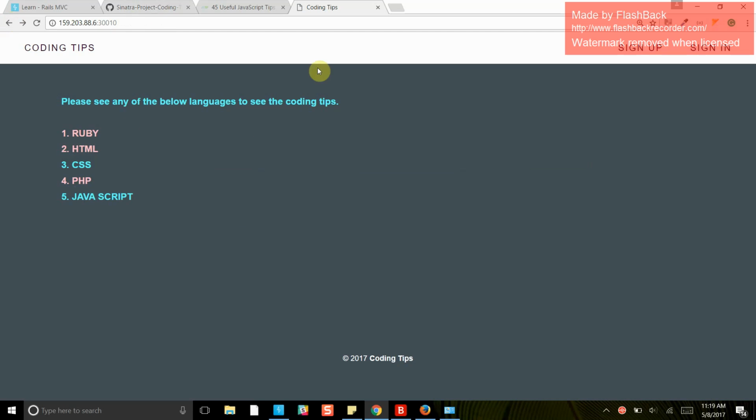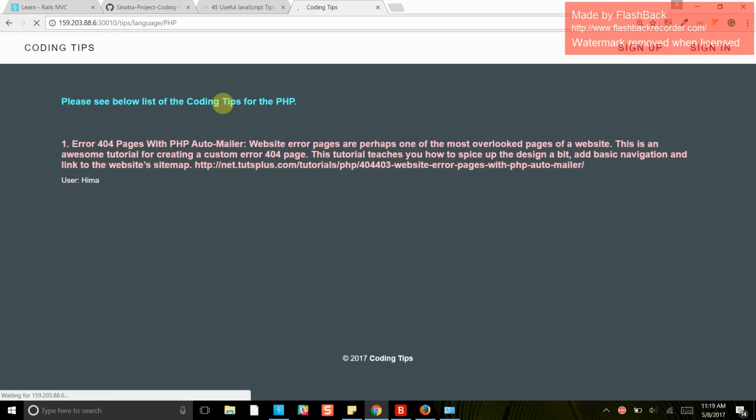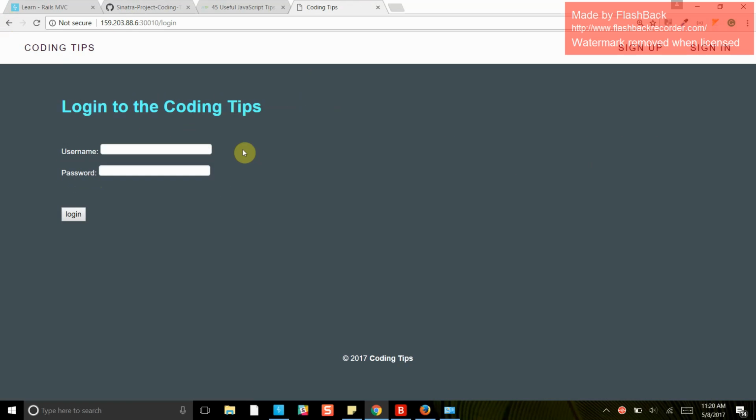What you cannot do is you cannot view a particular show page of any tip. Like this will take you to the language show page, but you cannot visit this tip show page. Other thing you cannot do is you cannot visit any user's profile page. You cannot edit any tip. You cannot write down new tips. But yes, for sure, you can see the list of the tips that you may be interested in. Yeah, that's all my website does right now.